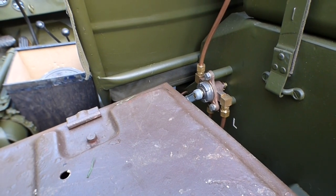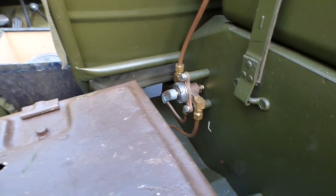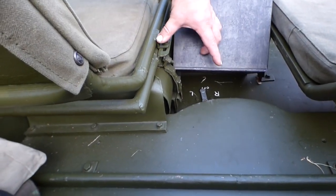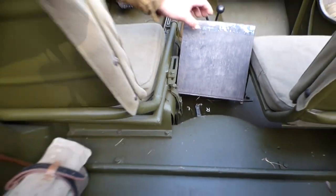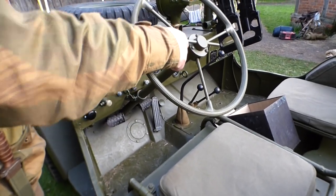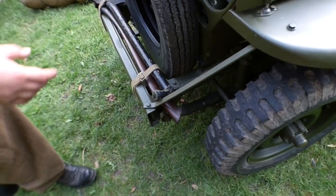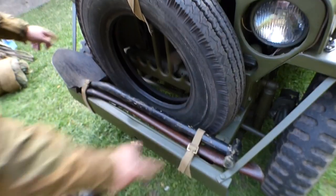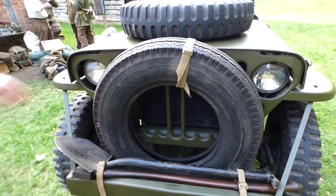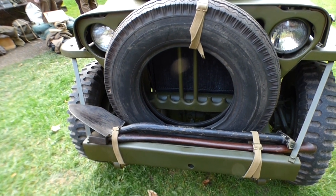Here is a fuel tap — these were originally removed from Bren gun carriers. The idea being that the crew could select which tank they wanted to use on the run. There's one located here and also a further one on the floor between the driver and passenger, which would link the two tanks. Moving further around, we have airborne mods, for example the quick release steering wheel with its locking nut, and the cut-down bumper at the front. The specific SAS mod was adding knee strengtheners on the front wings so extra loads could be carried. To facilitate the airborne mod, the spare wheel was carried on the bonnet, and extra spare tyres were picked up on the road — this is a civilian example they've obviously picked up on the run and fitted for later use.